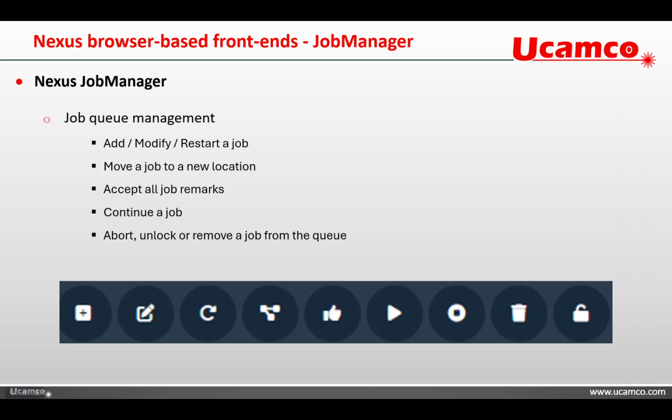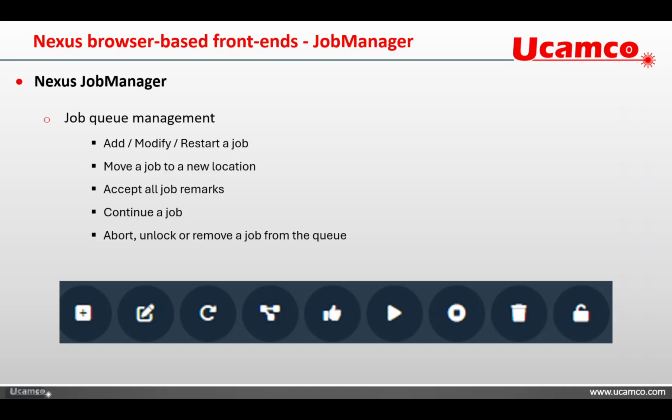Looking a little bit closer then, what is inside the JobManager capabilities? Well, you have job queue management, with which you can add, modify, restart jobs. You can move a job to a new location. There's the possibility to accept the job remarks, to continue a job, to abort, unlock, or remove a job from the queue.